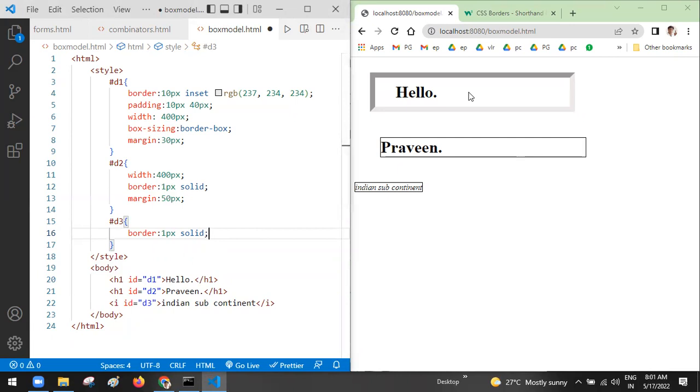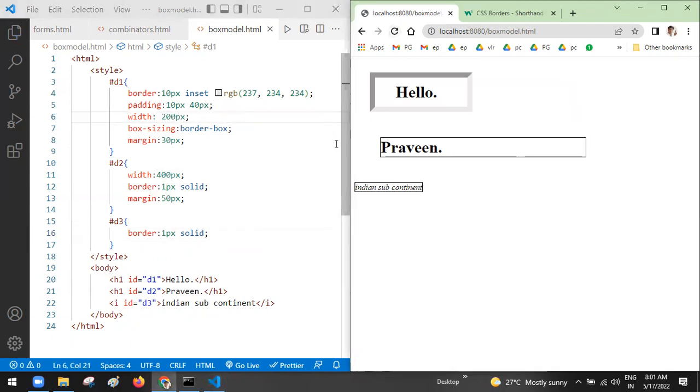Block level elements are good, no doubt in it. But the problem with block level elements is that they occupy the full width of the page. Even if you control the width, I have mentioned the width of D1 is only 200 pixels. But what happened?